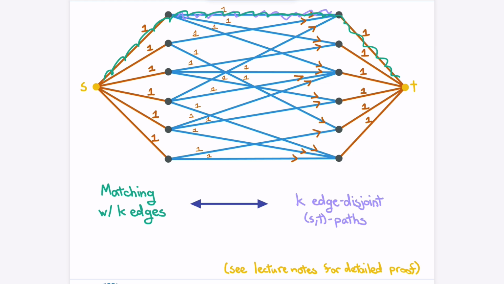By the time you got to this point, it's probably somewhat straightforward. And then vice versa, every time you have k paths from S to T and they satisfy these capacity constraints, I can extract a matching. And now I just need to double check that I'm only using each endpoint once. And you say, okay, well, I can't use this vertex twice because there's only capacity one here. Okay, so you just have to double check both directions. So by the time you've drawn the right picture for yourself, hopefully it's relatively straightforward. It's more of a verification when you do the proof. Okay.